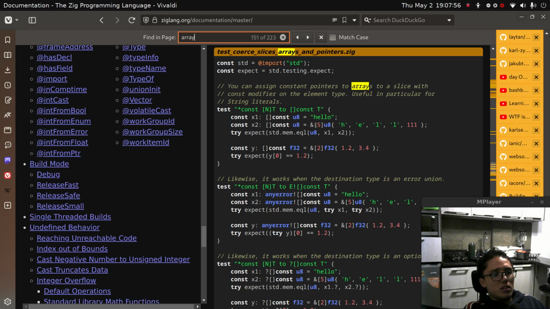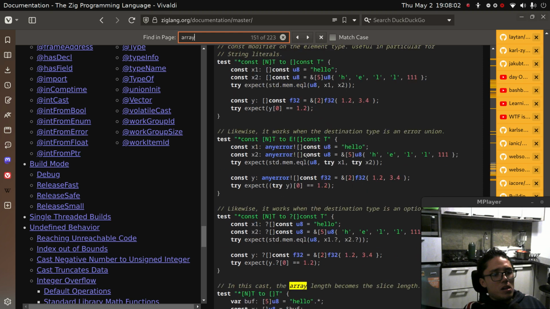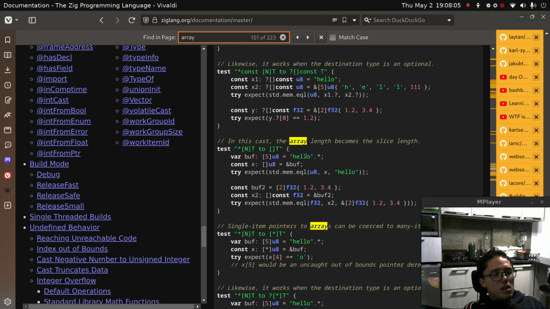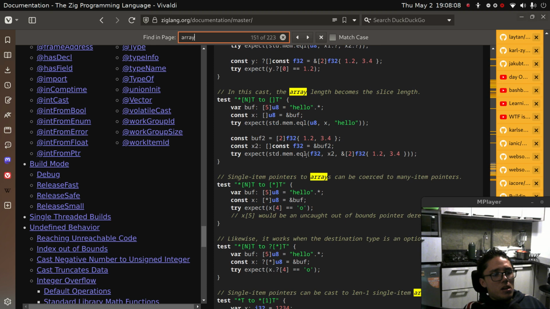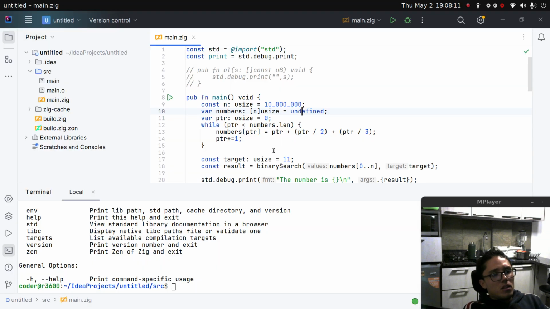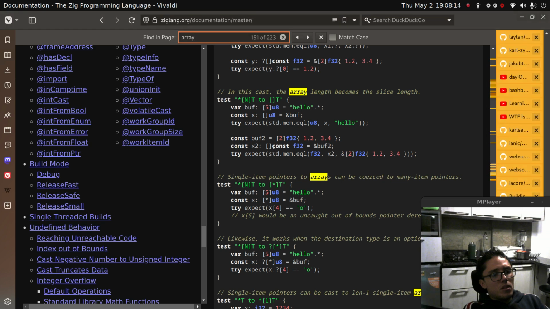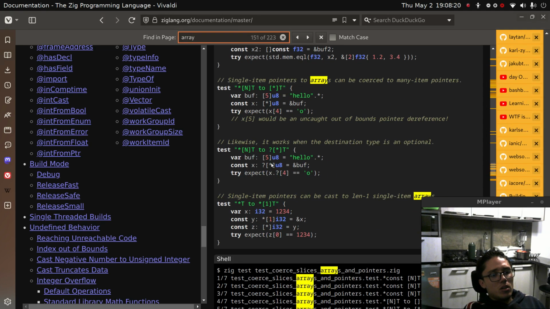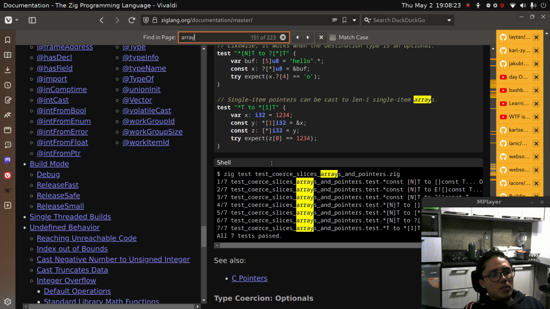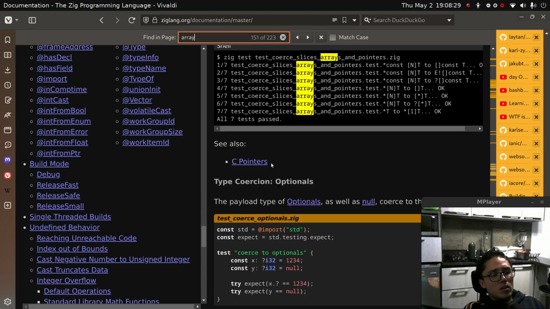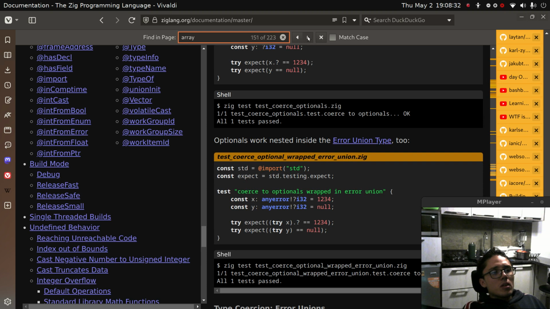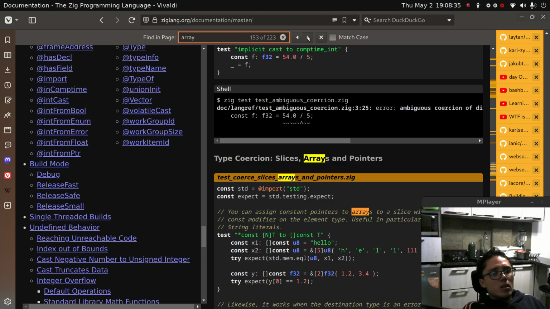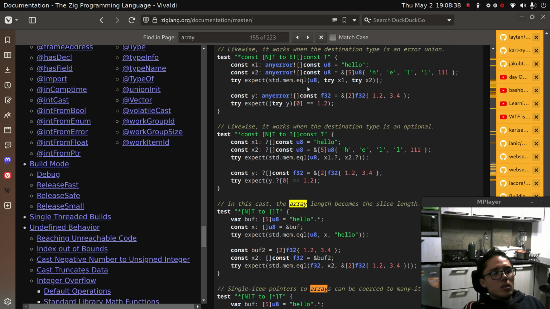Why is it set to undefined? That's what I don't get. No, this is not what I'm looking for.